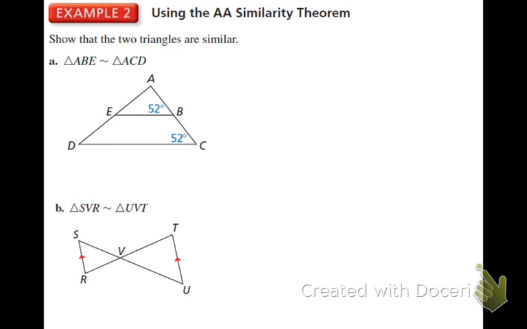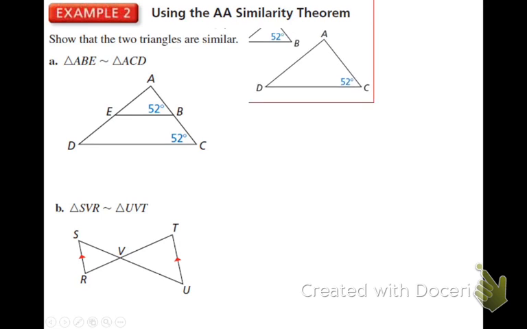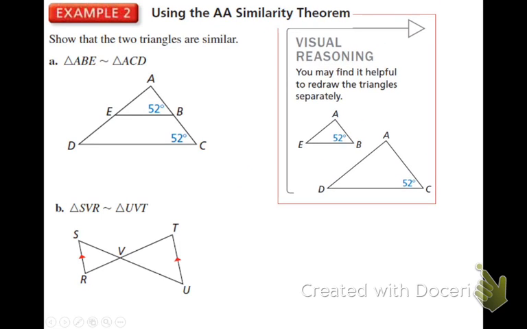And according to this section, we learned angle-angle similarity. So basically, if two angles are congruent, that means the triangles are going to be similar. So we need to list which angles are going to be congruent. Sometimes it helps if you separate the triangles. If you look, this top triangle is small, and then there's an outer triangle. So if you want to do that, you can. But which angles are congruent in the first place?